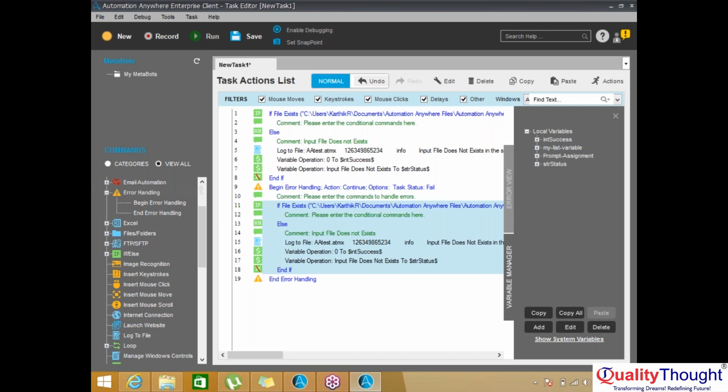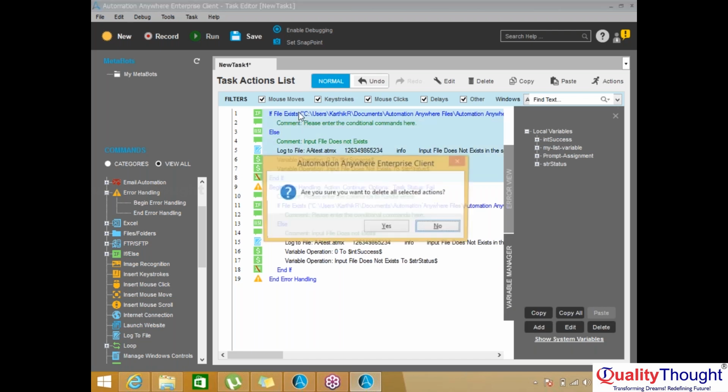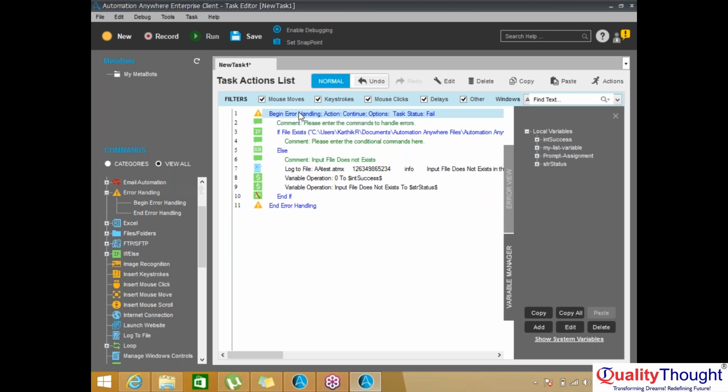Any file for any function, we have to write it like this only. Let's say I will call them ATMX files. Let's say in your process, you have divided your task into 10 different modules or files. You want to code it in 10 different files, and you want to call them. How to call them, just keep it aside. For each and every task, the begin and end error handlers are going to be the first lines, and in between only you have to code it.